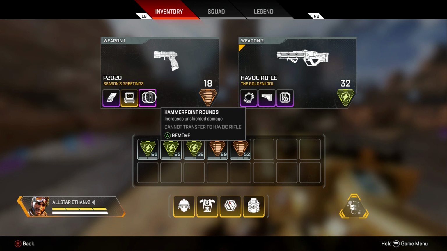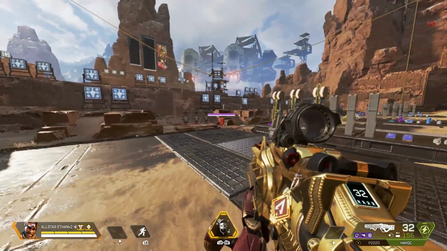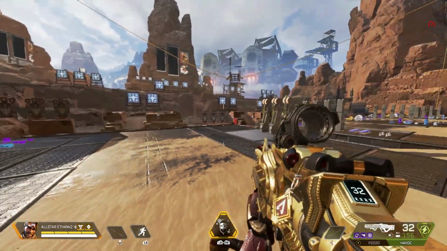Obviously, you might not find a hammer point straight away, but that's okay, because at the start of the game, as long as you find that Havoc rifle, that will pretty much be carrying you through most of this anyway. It's only when you then actually find the hammer point attachment or the P2020 that you can start getting this combination going. If you can't find those, then you can just have anything else in that secondary slot for the time being.